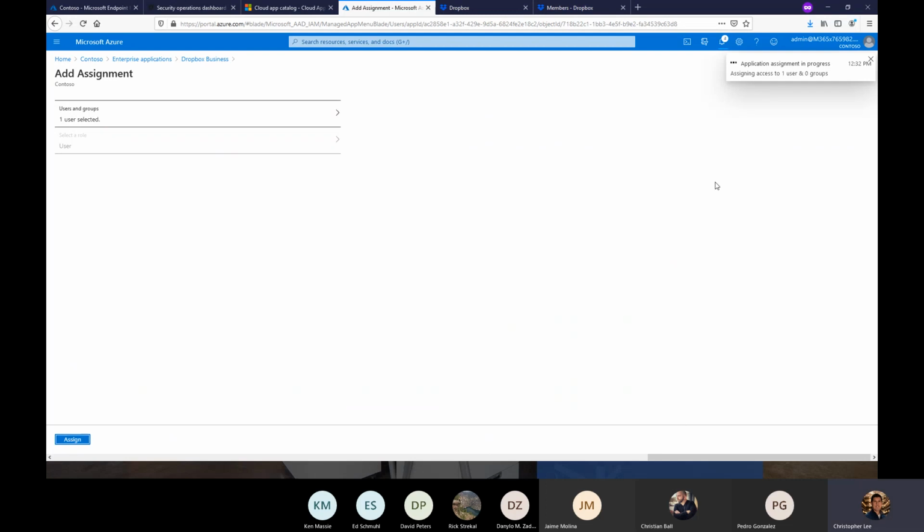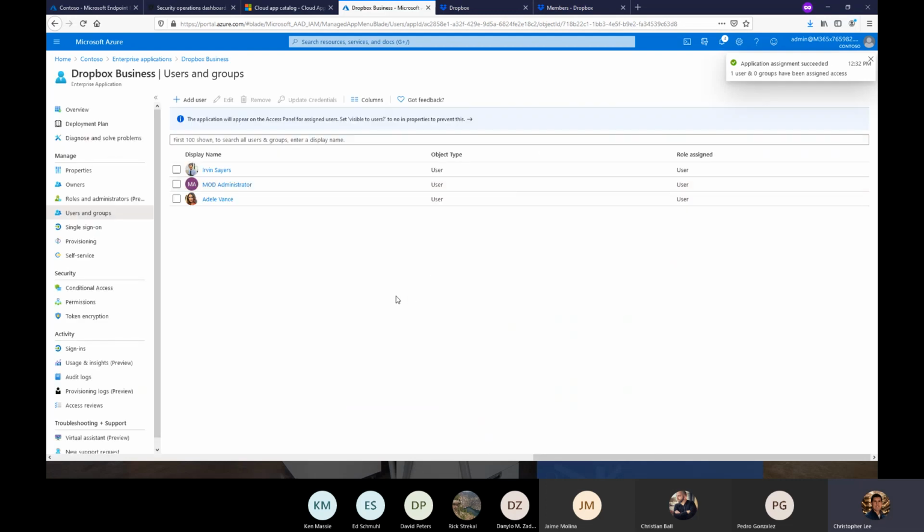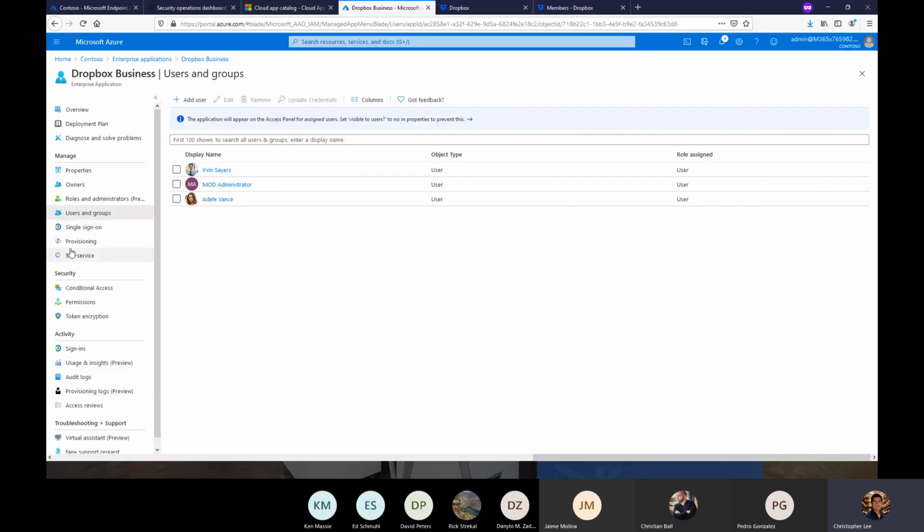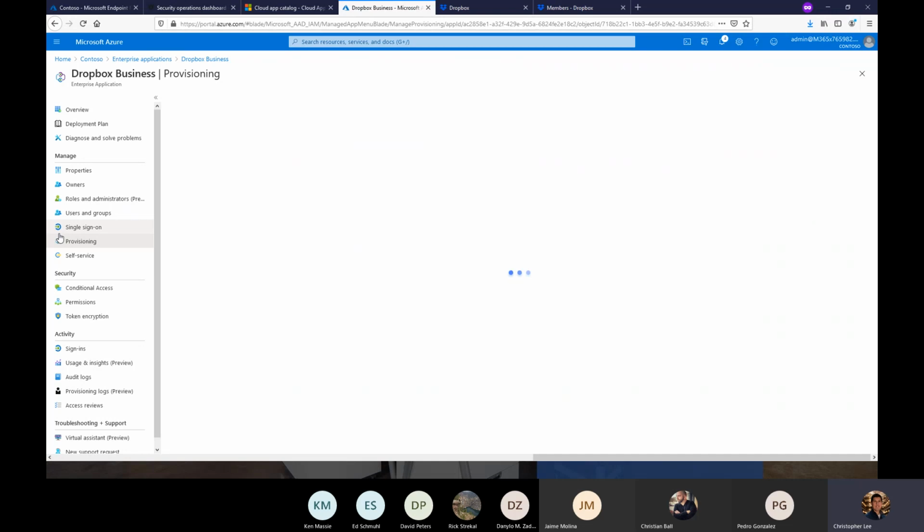So I've assigned Adele to this application in Azure AD, but that doesn't automatically create her here in Dropbox. So if she opens up the application, she's going to get a single sign-on prompt, and Dropbox is not going to know how to authenticate her because it's going to try to authenticate a user that doesn't exist in Dropbox. So that's where we can enable provisioning.